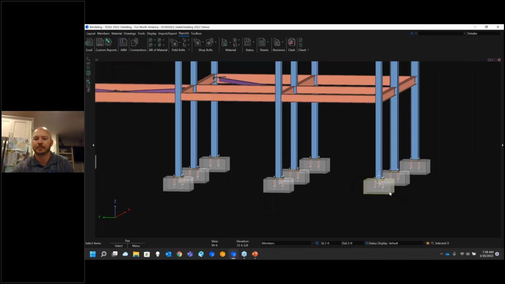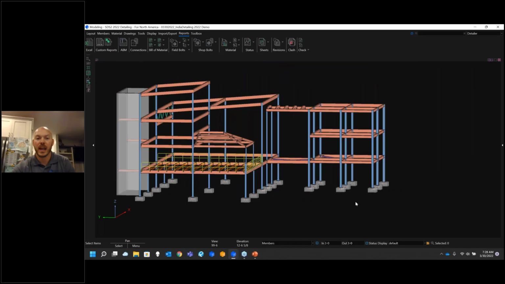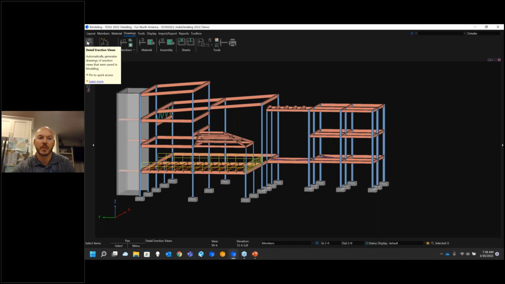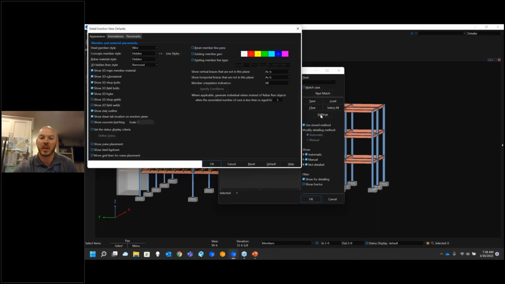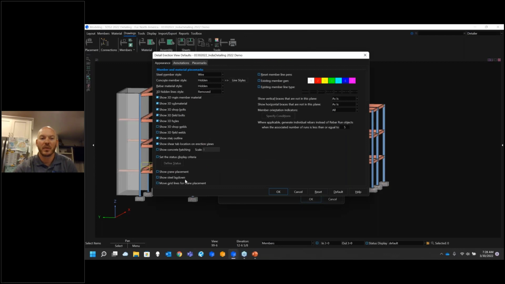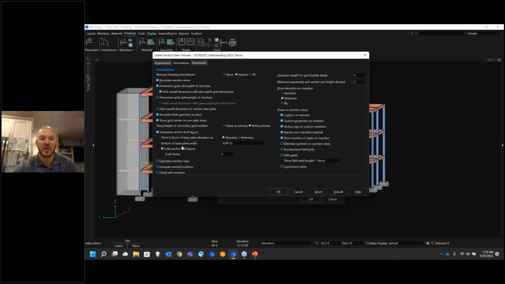Okay, so now what I would want to do is go in here to my drawings and generate my placement or erection views. So I'll hit that button there under the drawings ribbon, and this is going to be my anchor bolt plan 99.6. Review some of my settings. We do have check boxes here to dimension the anchor bolt layout and scale that up so that the layouts are more visible for us.